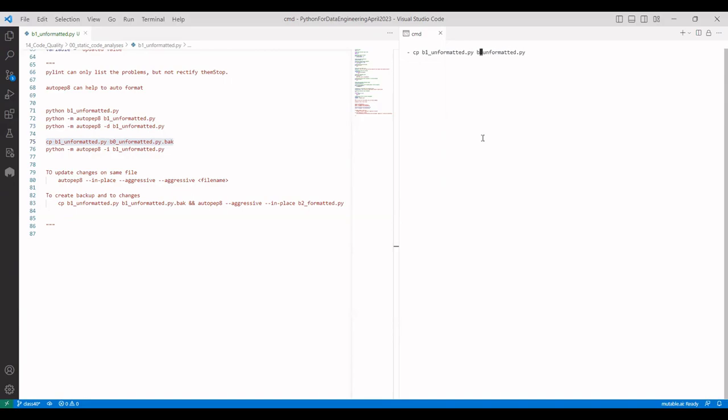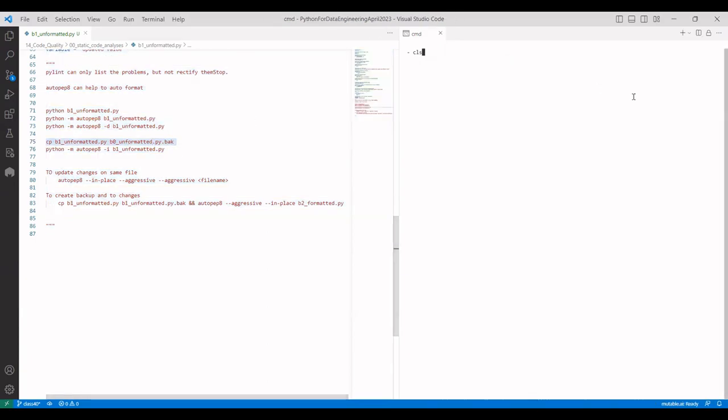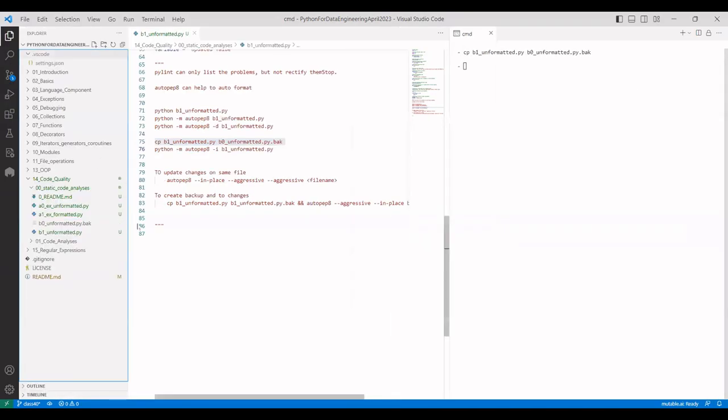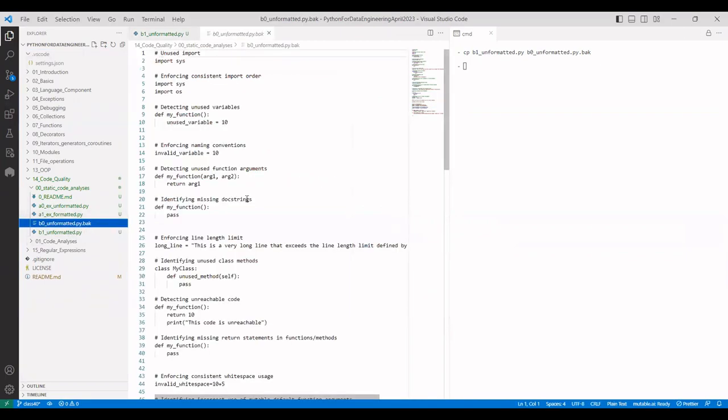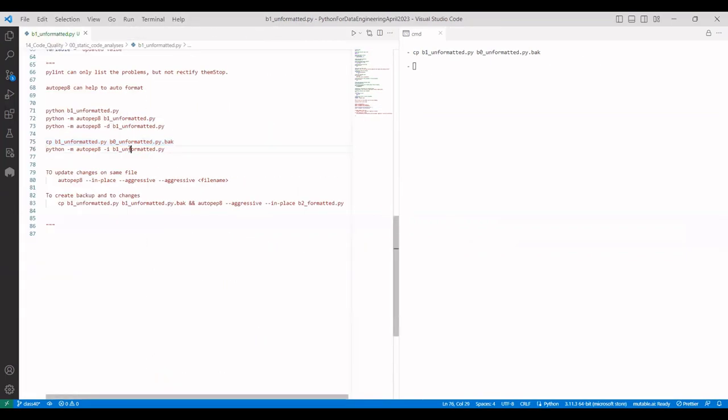Maybe instead of B1, I will convert to B2, B0. I will execute the same command so that I will get a backup of it, so that I can play in any way. You see, now I got a backup. Back means, for a Python file, this is a backup file. It is not a direct file, it will not execute. It will be like a backup file of this.